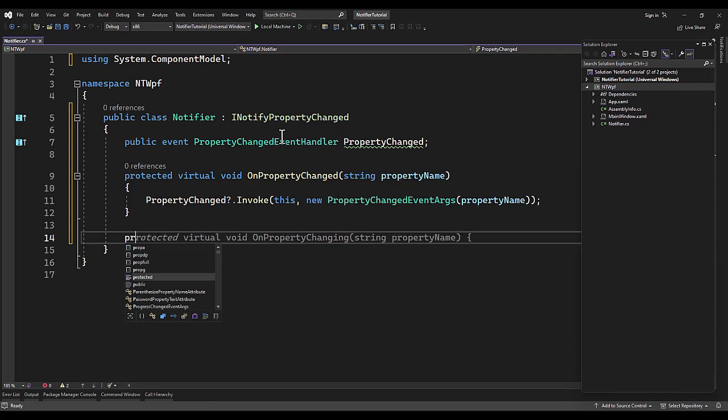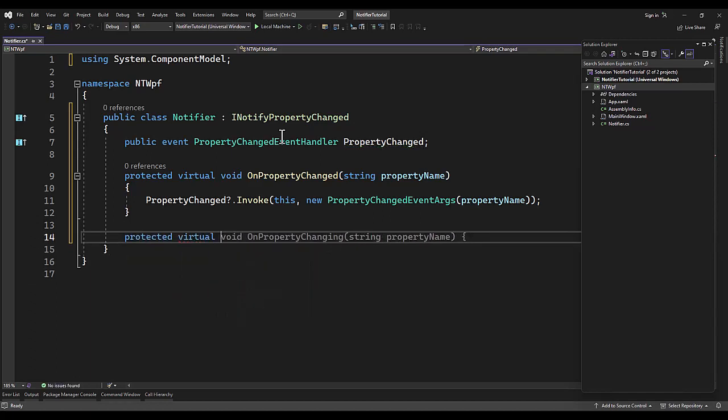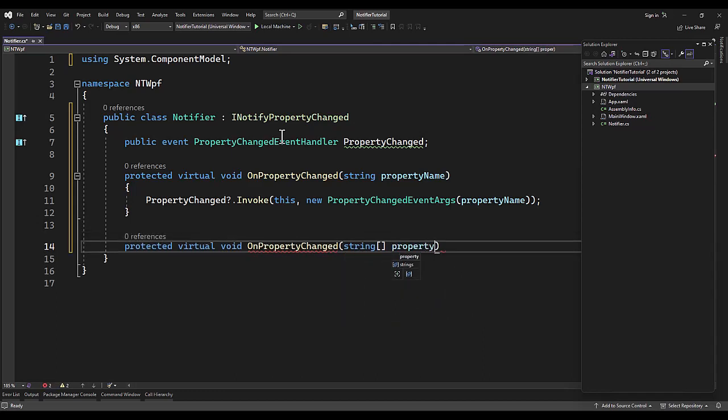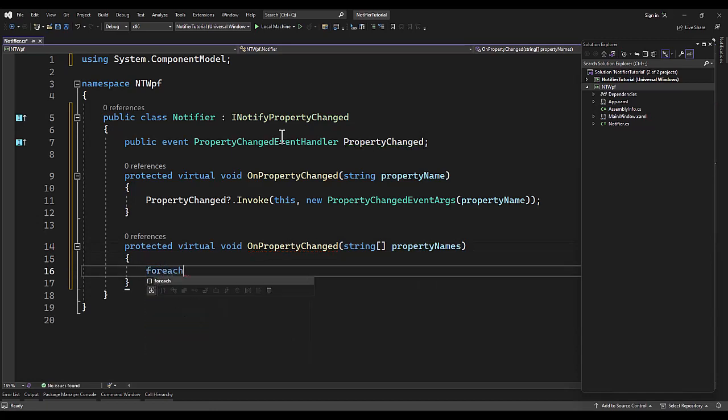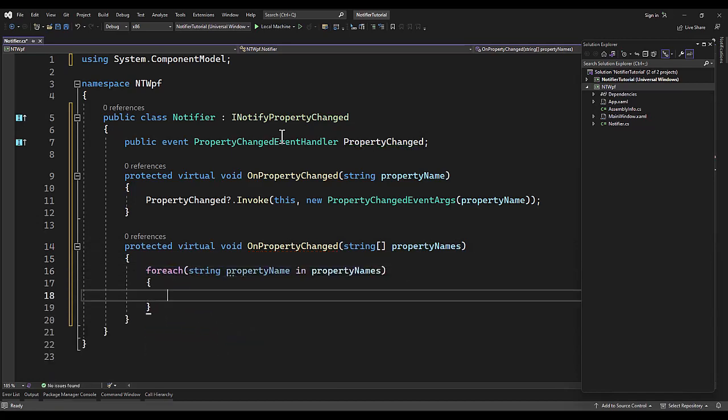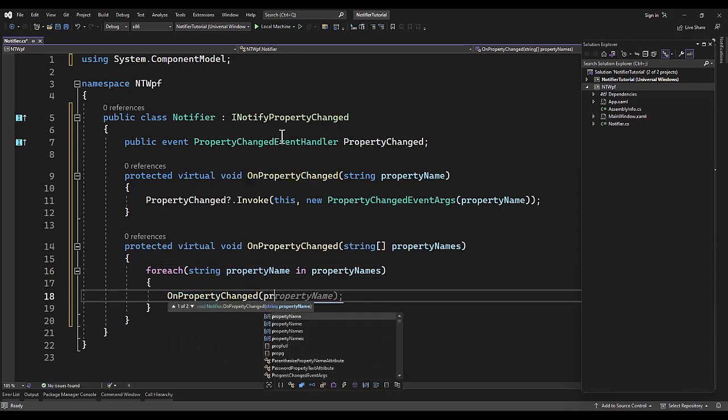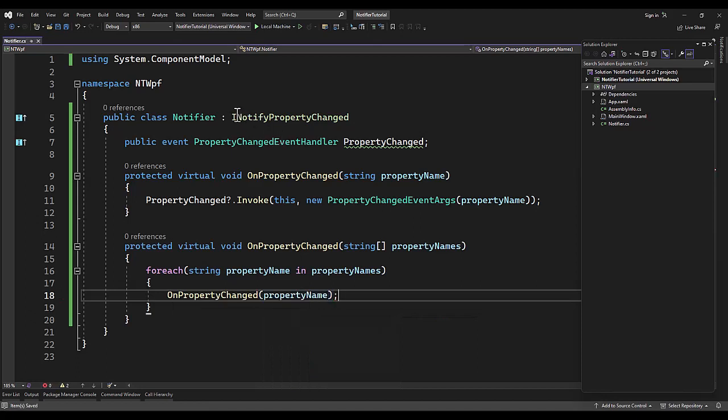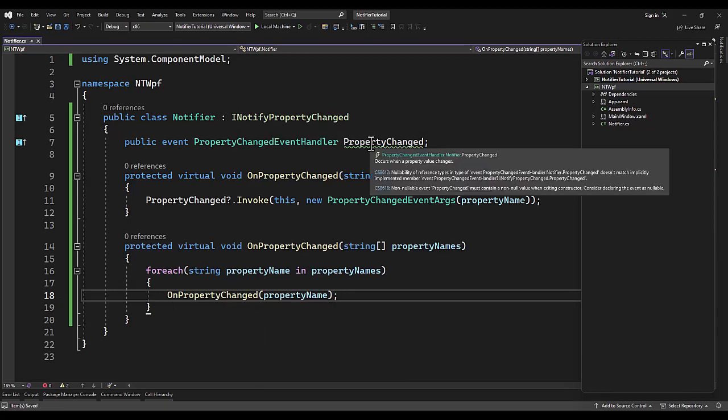Okay, and I am going to add another one that I bet it doesn't guess. I did it again. No, not OnPropertyChanging. OnPropertyChanged one more time. String propertyName, and for each string, yep, OnPropertyChanged propertyName, yeah, that's it. Okay, so if you get this in WPF, this is new, and it's very annoying.